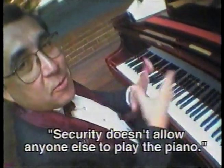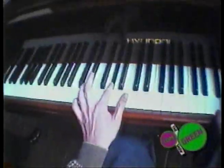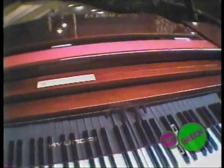Like you, they don't allow anybody else to play the piano. Slide over a little. We're in the shopping mall. Okay, that's enough. I gotta go keep working. I have to keep shopping mall. Good for you. You gotta keep working. You're picking your nose. Gotcha. It's okay. That's enough. We're in the shopping mall.